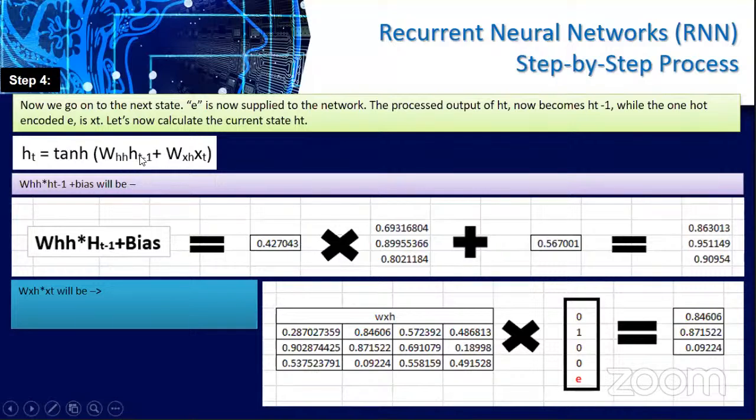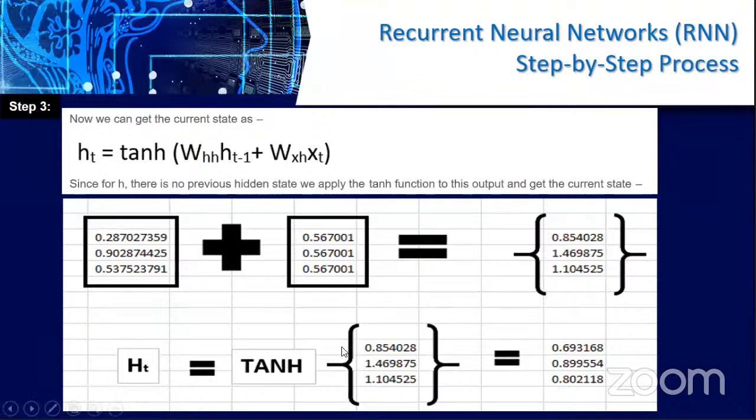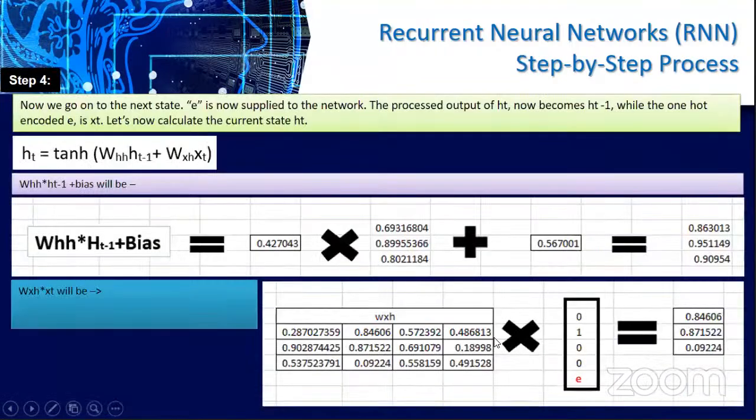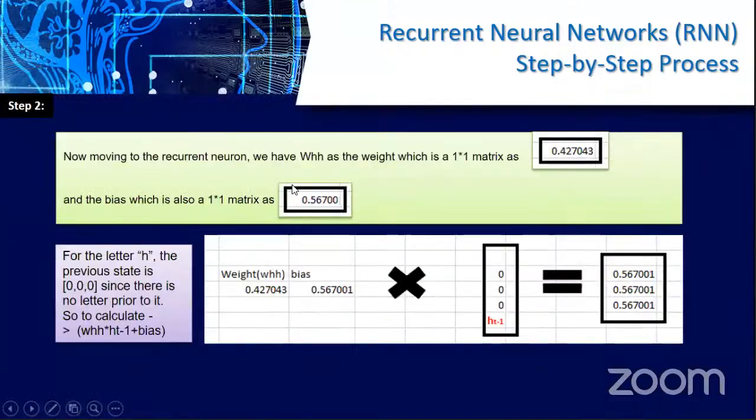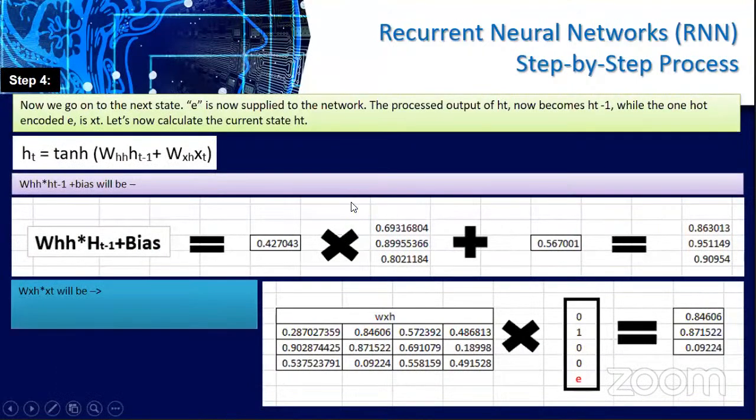Multiplied by h suffix t minus 1. So h suffix t minus 1 that we got is what? 0.693, 0.899, 0.802. Now take the values and put it. Plus bias. So the bias value that we have assumed is 0.567. Now take that value and place it.